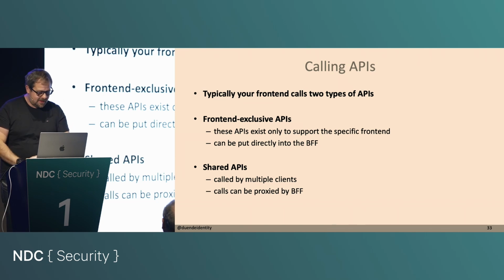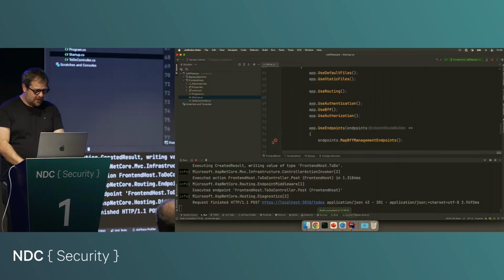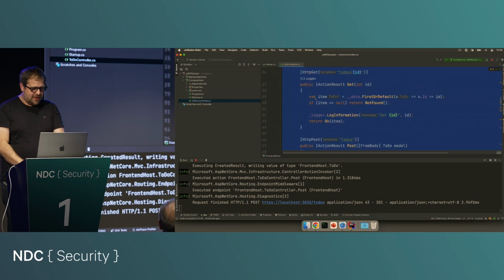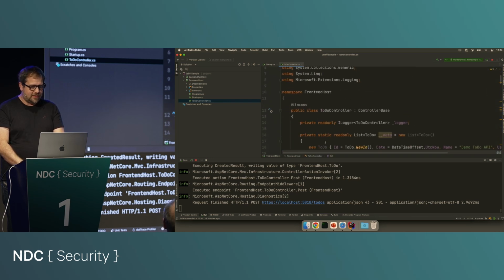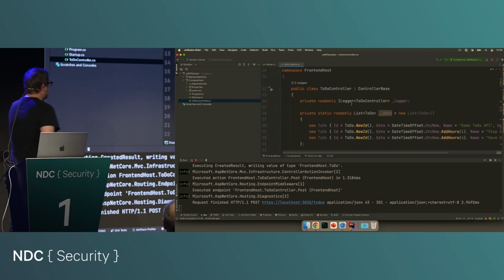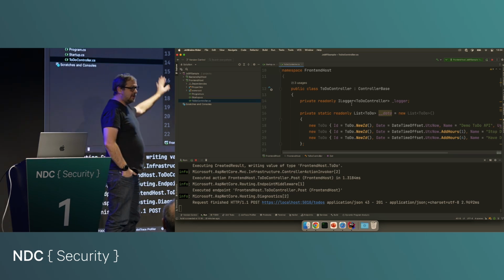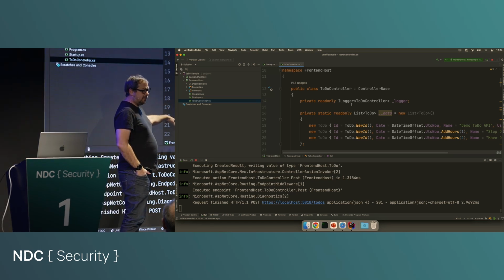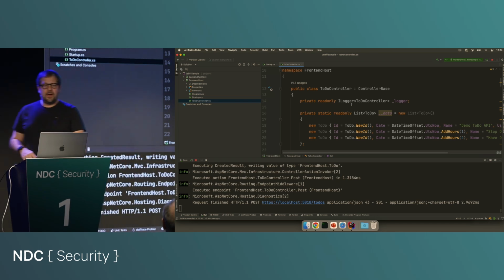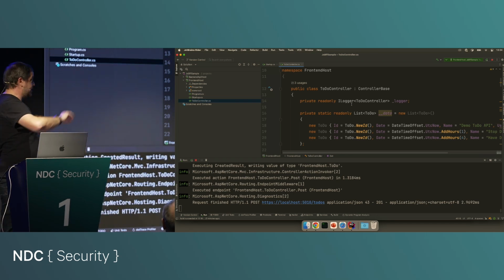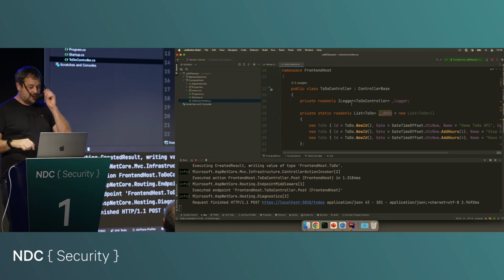So ultimately, this to-do controller is just an MVC controller, sitting in the BFF itself, and it is secured by the same site cookie. No OAuth is needed for that. If you have APIs which are shared by multiple clients and multiple callers, then you can't use this technique, and I'll show you in a second how that would work.